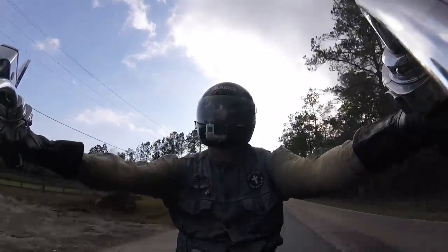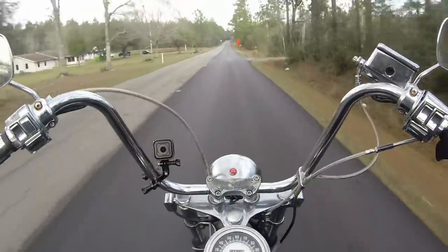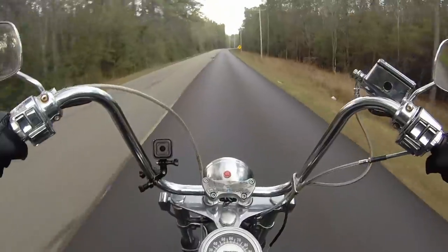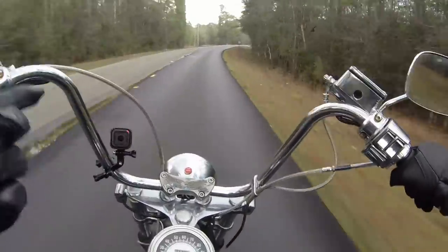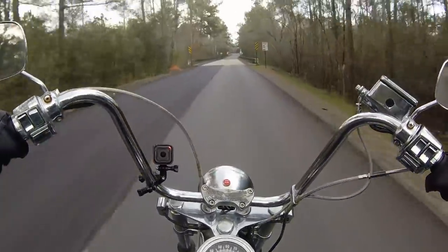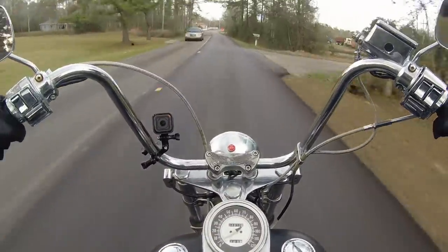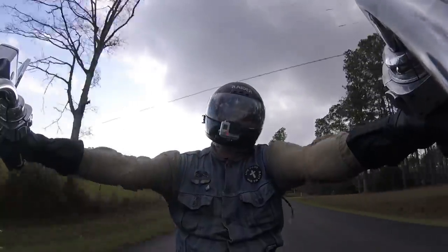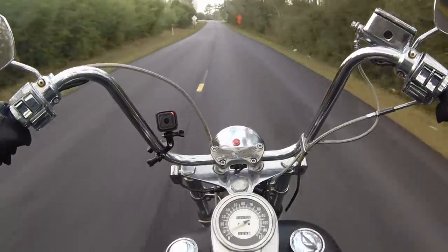I'm pretty sure I'm not doing the speed limit but this is one of those sit back and smell the roses type motorcycles. It's so primitive — when I fire the bike up I can hear the valves moving, I can hear the lifters moving until it gets up to the oil pressure it needs, because it gets quieter as it warms up. Maybe one day I'll do a road trip on it — I hear there's a Shovelhead group that shows up at the Kickstand Lodge in North Carolina in the Stocoa Valley — but I want to get to know this thing first because I'm a little nervous on it right now.